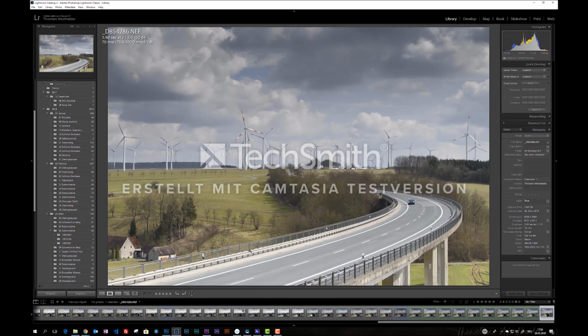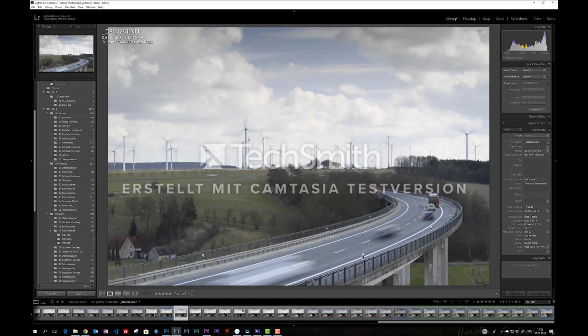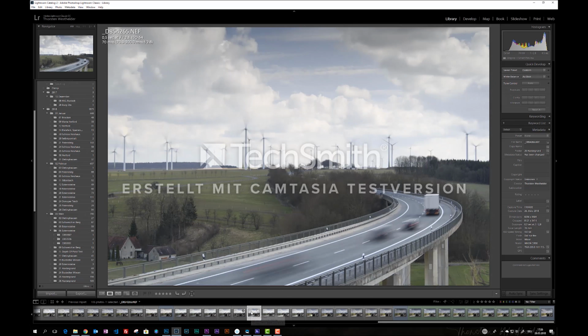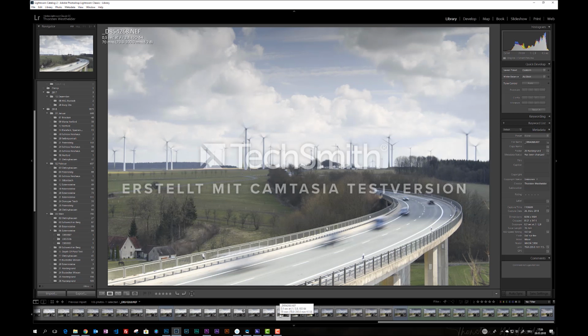You might have wondered why I took so many pictures. Well, look at this picture, there's just one car. And if we check the other ones, this is quite decent. So is this. Another one. But generally, there are just too few cars to make for an interesting picture. Like this one, for example.